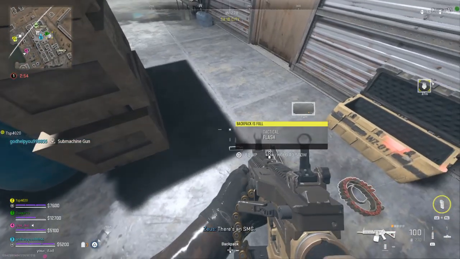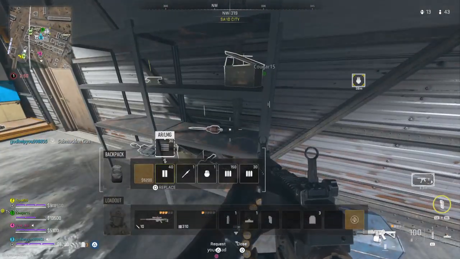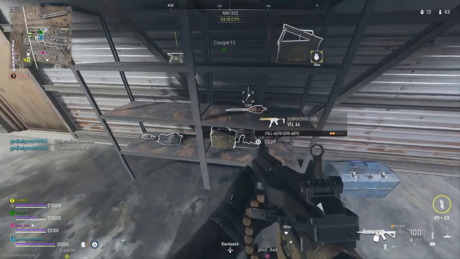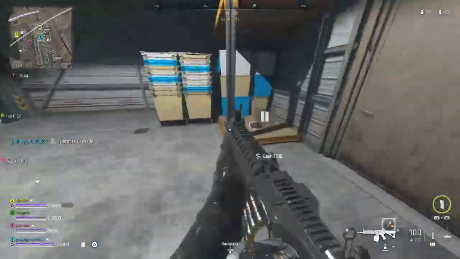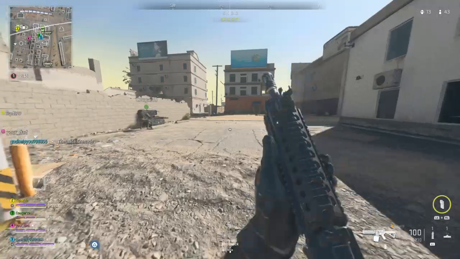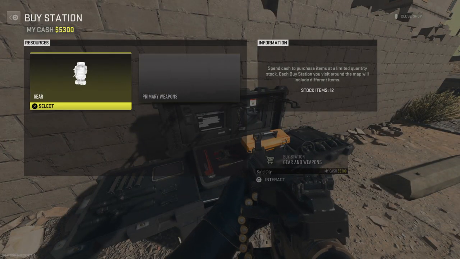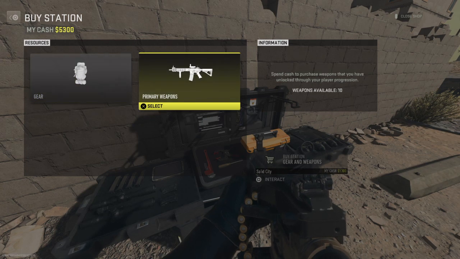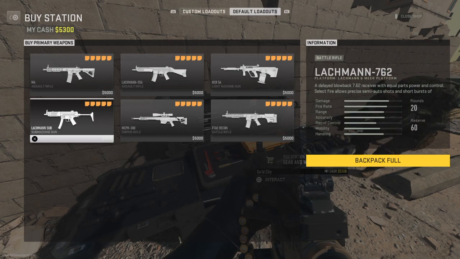There's an SMG. Thermite here. So gas stations seem to have a lot of cash. Yeah, there's money everywhere. How much is a loadout actually? Oh, hold on. Looks a little different. Oh, so you buy the guns. Okay, that's a little weird.